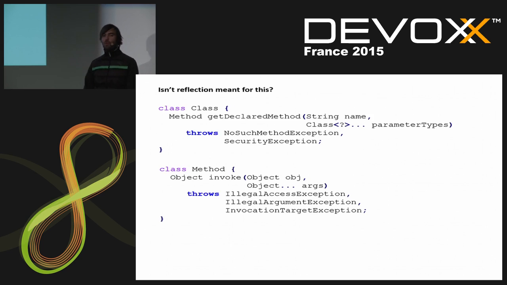Okay, if you're not familiar with the concept, one first thing you might have to get over in the first place is, people say this is what reflection is meant about, right? Java already has a means of dealing with types that aren't known at compile time. This is reflection. We can look up types, we can look up methods from types, and we can invoke these methods later. So we can already deal with that.